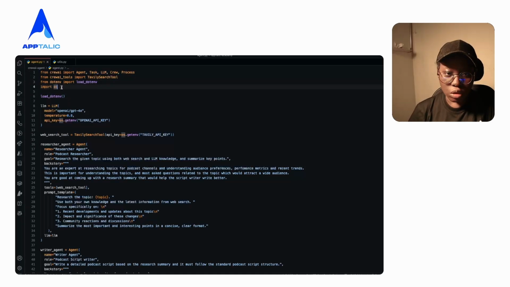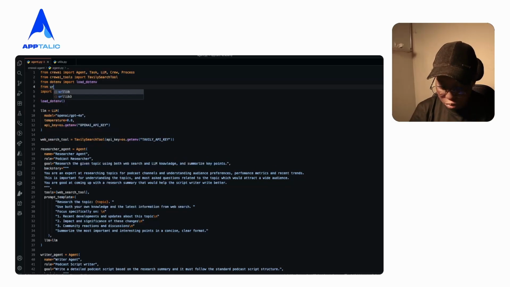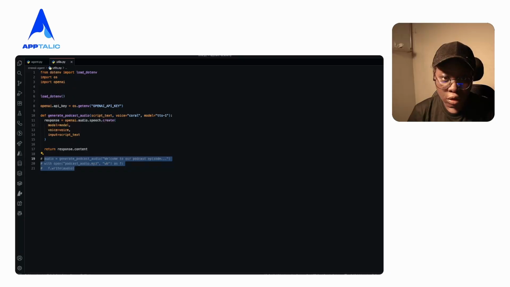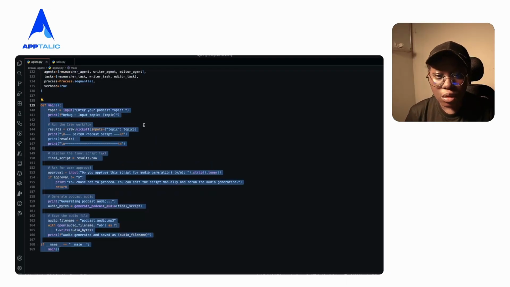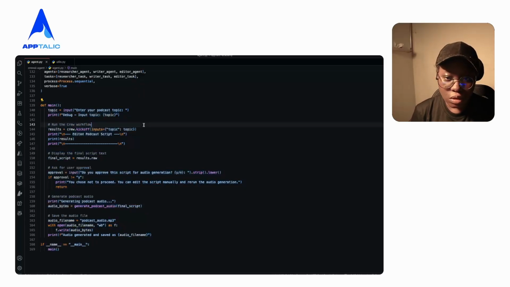So before we do that, we say from utils we want to import this function here, and this is the script that would let us add the podcast topic and display it.